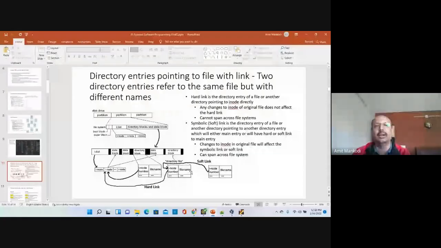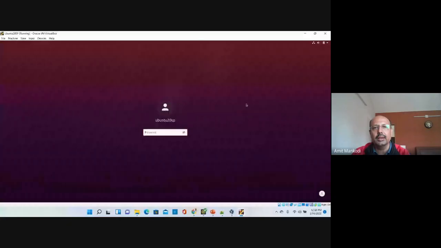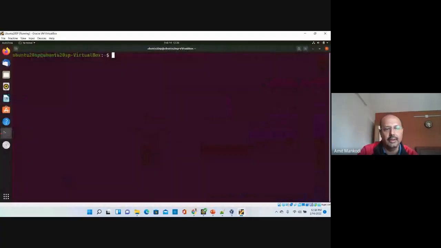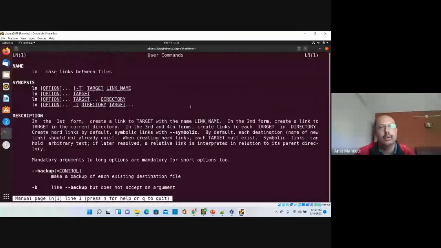Okay, and if the theoretical understanding is not clear to you, a better way to see it is by exercise, right? So we want to actually see how it really works. So what we will do is first we will create a hard link, and in order to create the hard link, you need to use the ln command. ln is the shell command which creates the links. You can create the hard link using this command, and you can create the soft link using the same command.